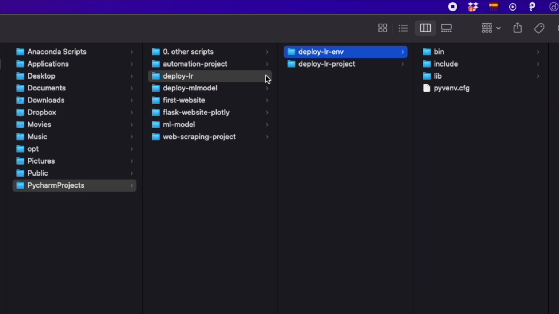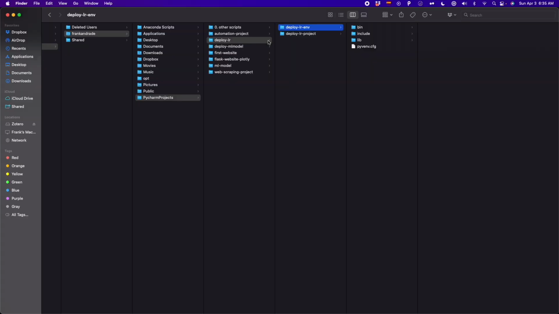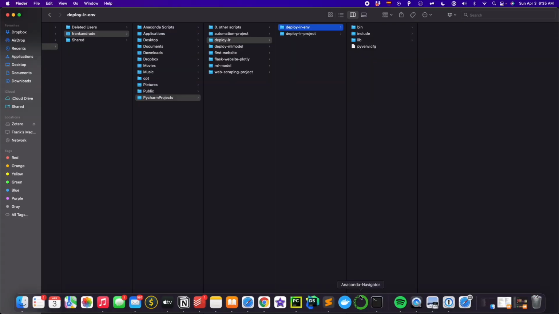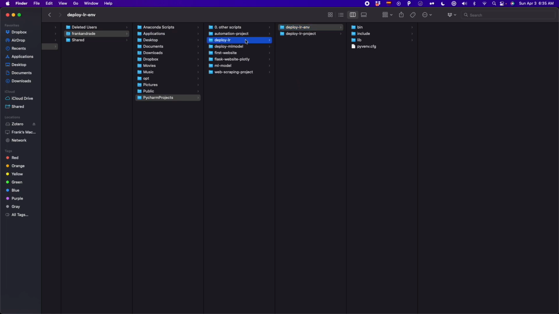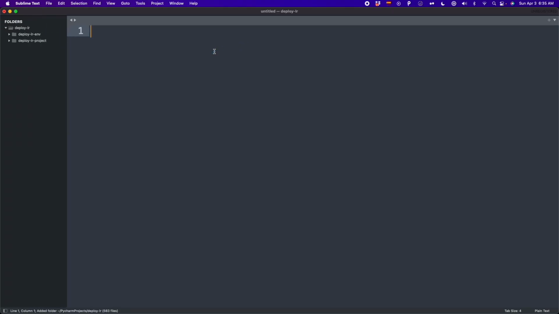So now we have to open our IDE or text editor and put this folder in that editor, so to start working with Python. So I'm gonna use, in this case, Sublime Text, and I'm gonna drag this folder to start working on this project. So here I have my folder, here I have my environment and all the projects.